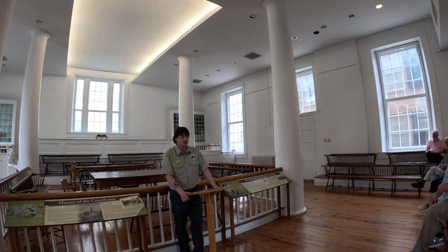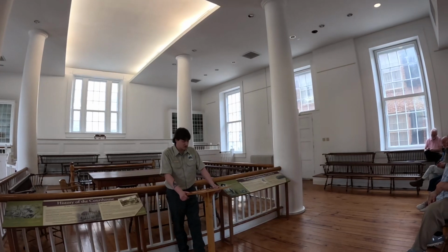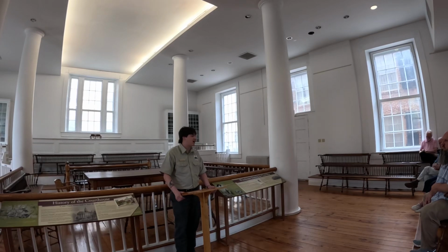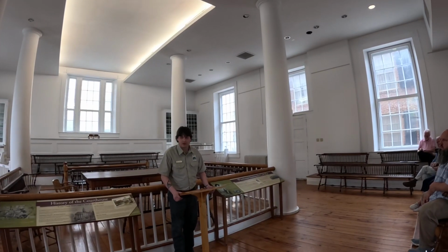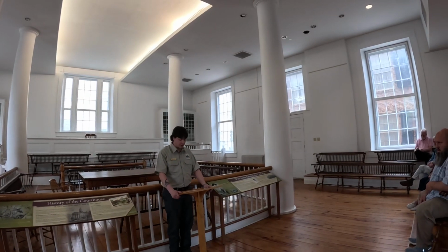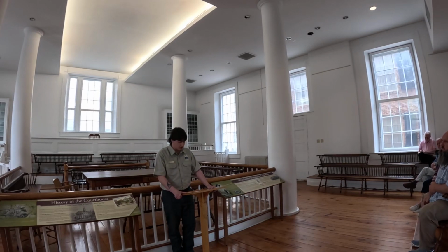The final shots of the Civil War are going to be from the CSS Shenandoah, launched towards the Sophia Thornton, and that is going to happen on June 22nd, 1865, months following Robert E. Lee's surrender. Now, like I said, these are the final shots of the American Civil War, but this is not the end of CSS Shenandoah's career.